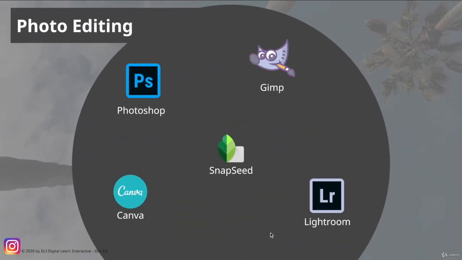There are many different tools you could use for photo editing. I have experienced Photoshop is a great tool, but it's also an expensive tool and more for advanced people. Something I really like is Snapseed or GIMP, or also Lightroom. There are also very nice Lightroom apps for your smartphone, which are sometimes for free, sometimes not.